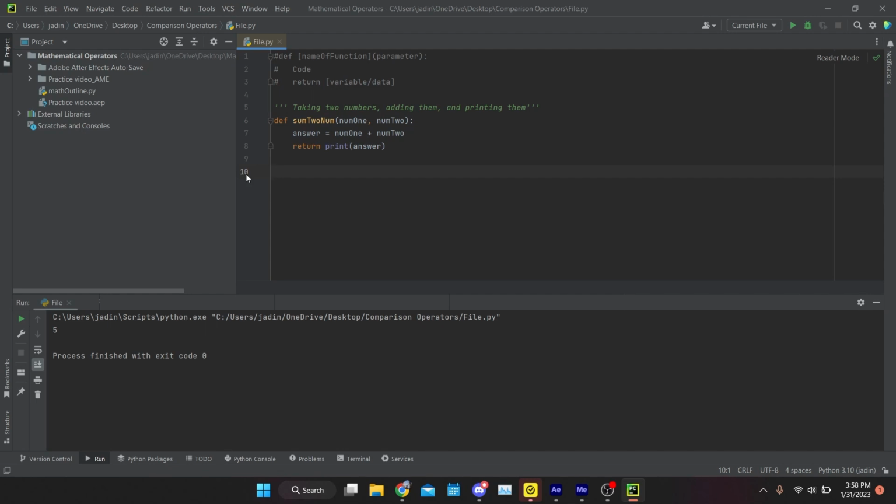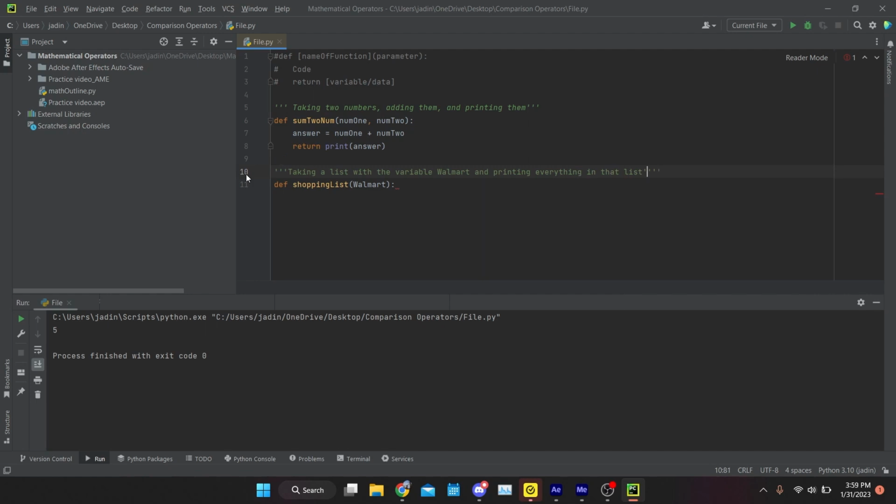This next example uses lists. So let's start with define shopping list, and our parameter will be, let's say, Walmart. And then I make sure I put that colon there for the proper syntax. And what I want this to do is take the list and print everything out in the list. So let's make that comment there. Taking a list with the variable Walmart and printing everything in that list.